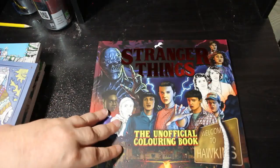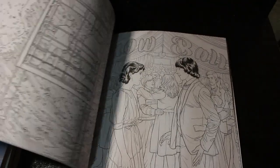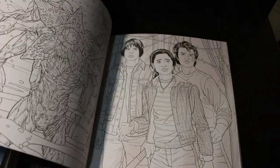Then I've got the Unofficial Stranger Things Coloring Book — I got this in Lidl as well. I must admit I have seen Stranger Things but not all of it because I don't have Netflix anymore. I'm loath to spend money on different streaming services. I've got BritBox — thinking of cancelling — and Amazon Prime which is fine. I had Netflix but cancelled it. I don't have Disney Plus and I just can't afford it, and on top of that we have to pay for a TV license.